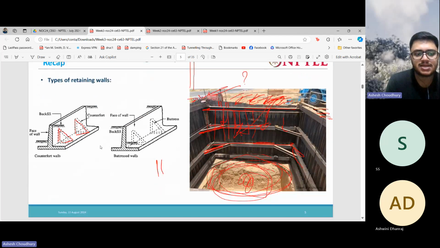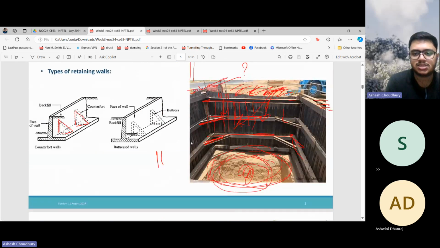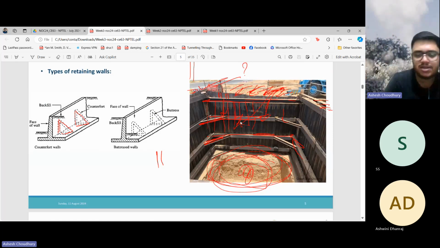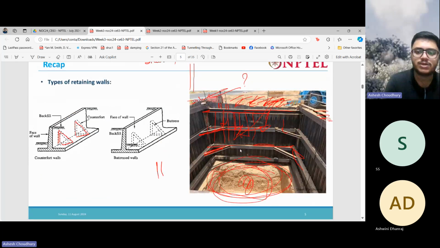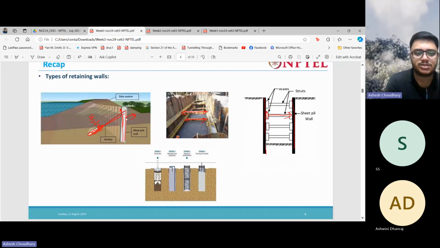These are buttress walls, counterfort walls, buttress walls, and these are sheet pile walls. These are steel sheets that are driven into the soil to form a wall-like structure, and then they are braced from inside. So you can dig and construct inside, so that the soil from outside won't interfere in the work you're doing within that section. Then we have anchored walls, where the wall is anchored into the soil. These are bracings that are used, all these things we saw.